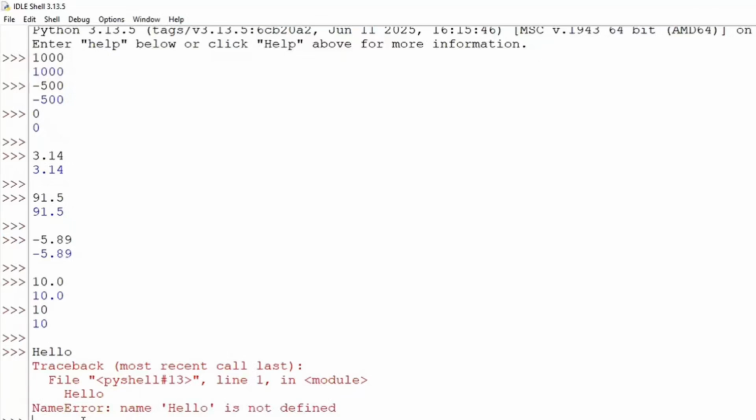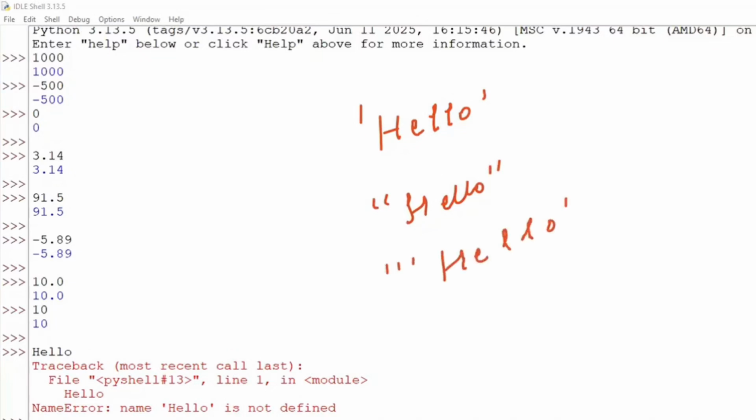The meaning is Python is not able to understand this value. So one important thing about string literals is string literals are sequence of characters, correct? But they should be enclosed within quotes or quotations. When I say quotes or quotations, they are either single quote, double quotes, or triple quotes. So triple quotes can be in 2 ways. Single triple quotes you can use or double triple quotes you can use.